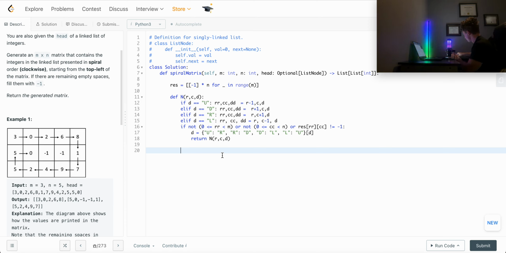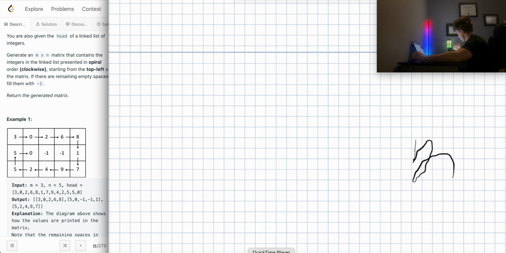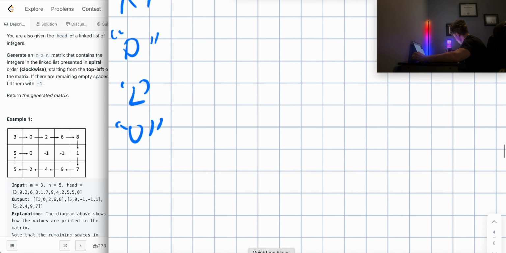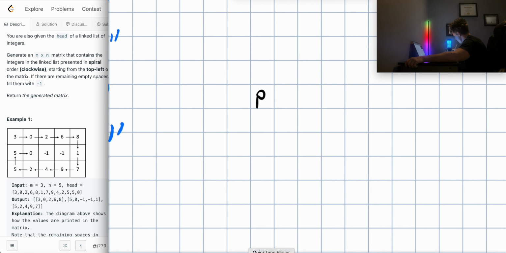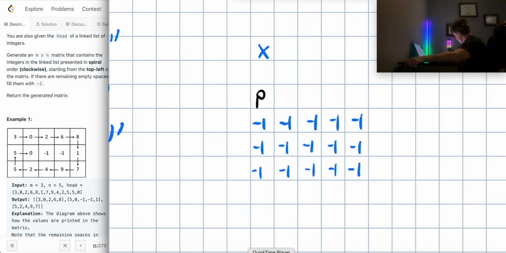So to explain this again, what I'm basically trying to do is, I have this position array here. I'm going to create the initial array with all -1s, because it ends up being -1 in the end anyways, right? And I'm going to start with my position being x, y, the direction, 0, 0, going to the right. Okay, so I'm going to start here. When I finish this value, I'm going to paint it something new. I'm going to go here. I'm going to move.